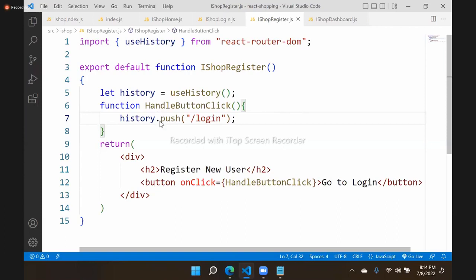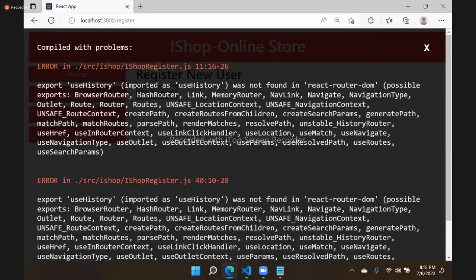It is having a problem, because this useHistory is no longer available in the latest version. It is available up to version 5. Up to version 5, you can use that useHistory and handle it. The document with all the project contains V5 related options only. So you will see there, I am using useHistory. That in 5, I will show you.